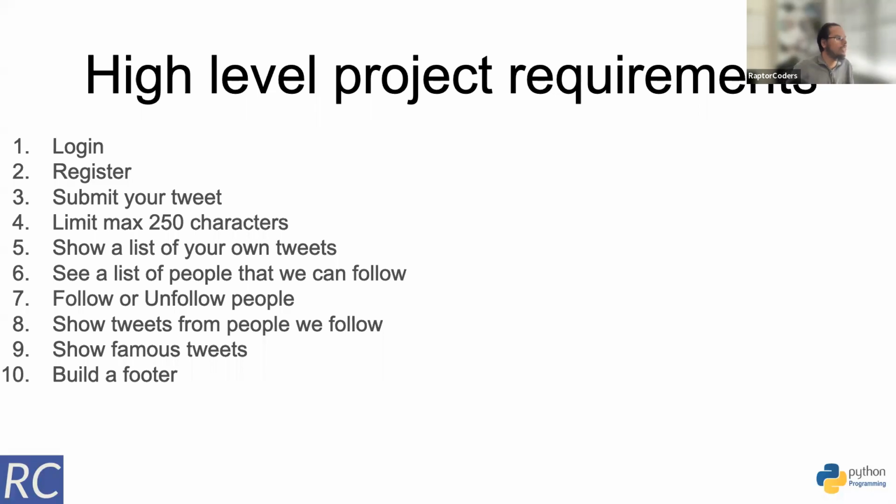Okay. Then there should be a page where there will be a list of people that we can follow. I can follow Justin Trudeau. I can follow, imagine Joe Biden, right? There should be a list of people that I can go and say, I want to follow this user. All right, so that's the list of people we can follow. We can follow and unfollow people. Imagine I don't want to follow someone anymore, so I should be able to unfollow the user. So these are the things that we are going to build, right?